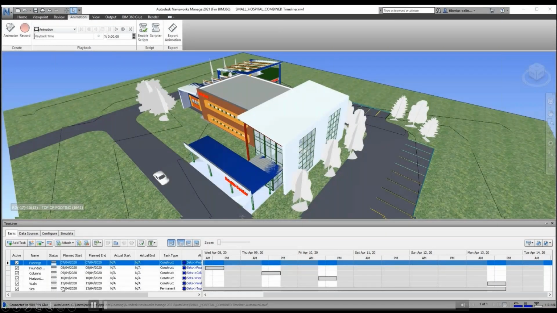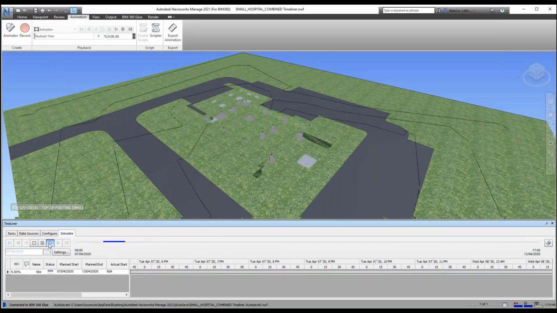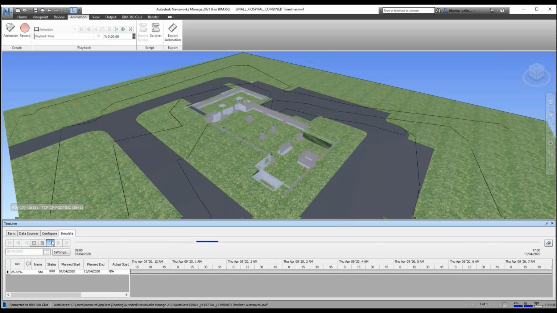So we're back in our model with all our tasks created, with all the sets attached to our tasks. And we click on the Simulate tab, and straight away we can just press the play button. And now we can see how the site was there from the beginning. Objects appear in light green when they start to construct, and they solidify once they've been constructed.